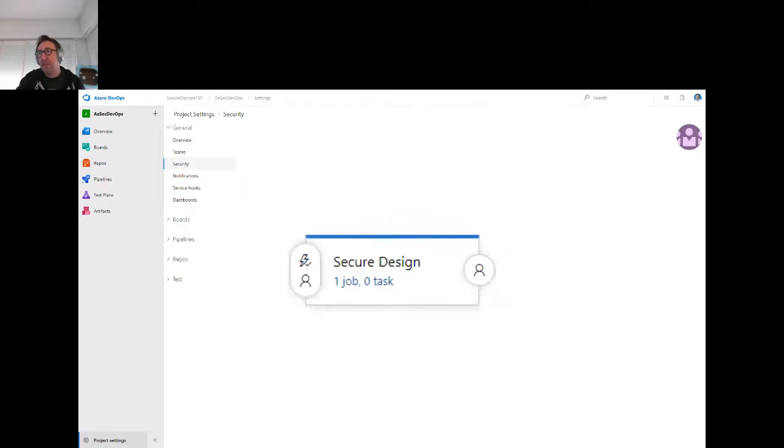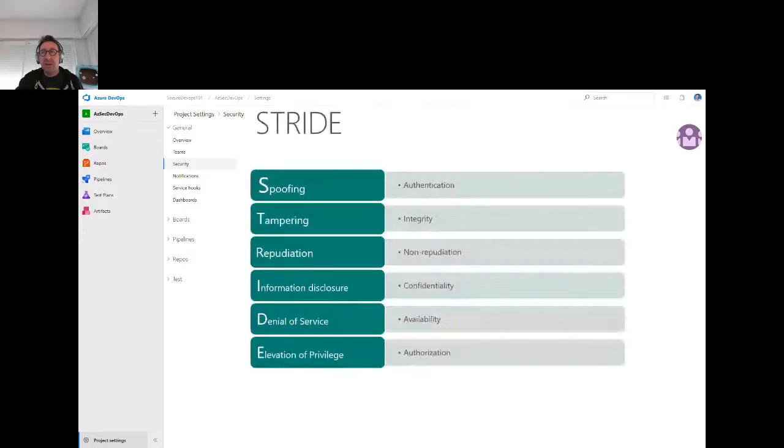So let's first talk about secure design. Now, secure design is not about making sure that you have just things like HTTPS, but also, from a code perspective, you need to make sure that you can implement the correct things. Now, first of all, I work for Microsoft. I might sound a little biased, but I'm not. I am looking at this from a distance, even before I was working at Microsoft.